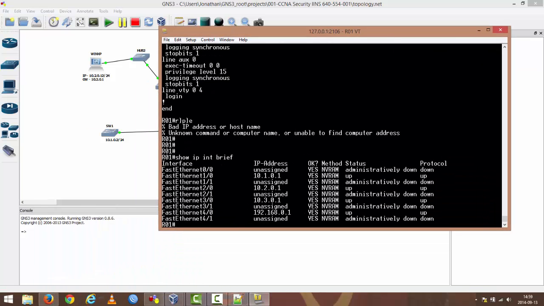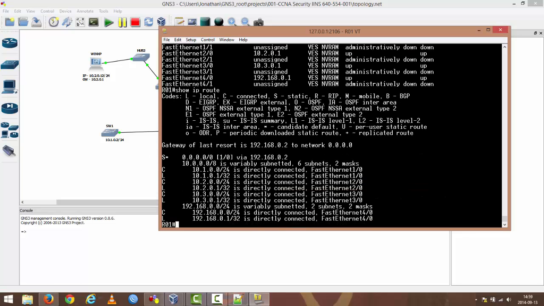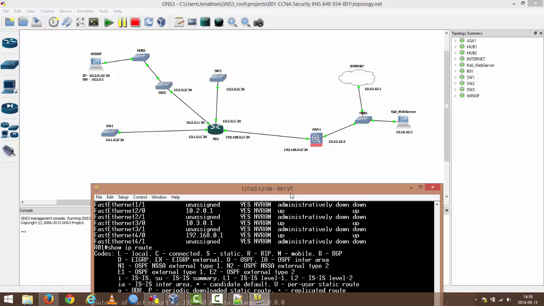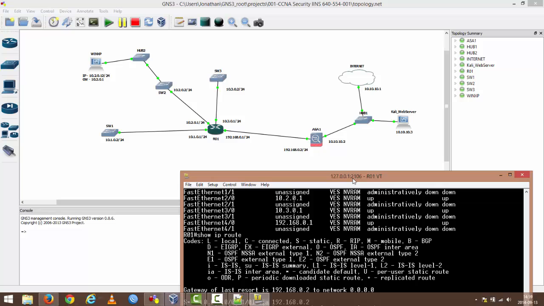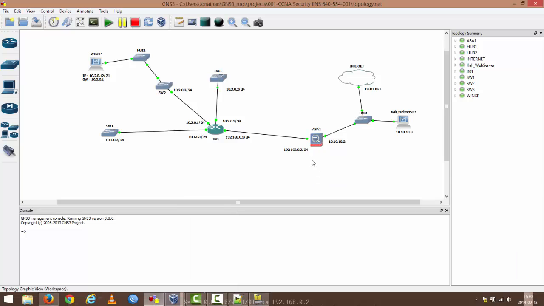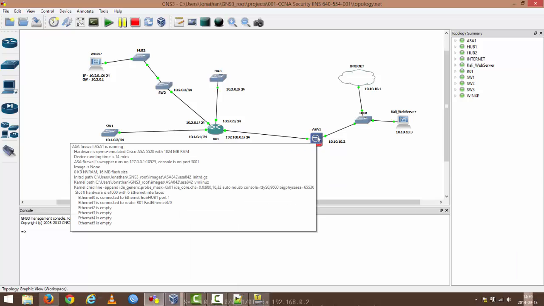Here we've got show IP route. I've set up a static route. All traffic, 0.0.0.0/0, goes through 192.168.0.2. 192.168.0.2 is the firewall. The firewall is the ASA firewall, ASA 8.4 I think it is. Let me check. Yeah, 8.4(2).